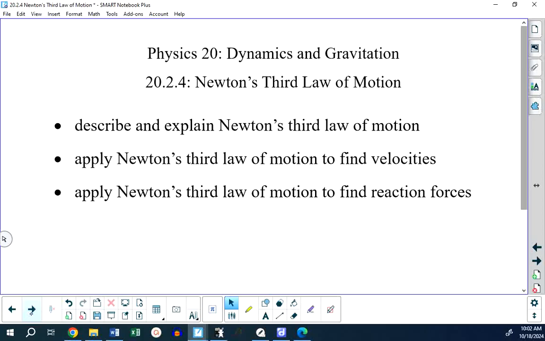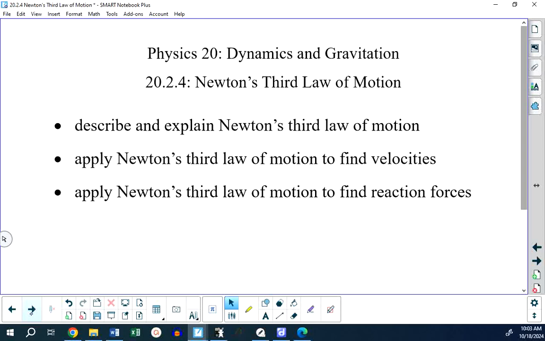We've looked at Newton's first law of motion. We looked yesterday at Newton's second law of motion, which is going to get more involved. The applications of Newton's second law of motion will get more complicated. Okay? And we'll come back to that starting sometime next week. Now we have to look at what is called Newton's third law of motion.